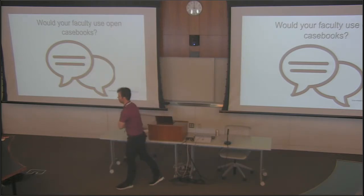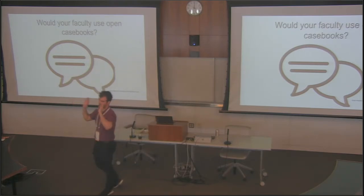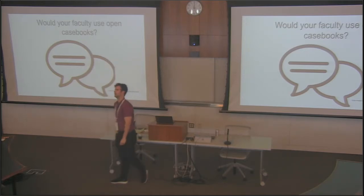The idea has been brought up at the law school: wouldn't it be nice if every 1L textbook could be covered for the first year? Libraries are now going back to purchasing textbooks for reserves, though not at every institution. Some places are purchasing textbooks so students don't have to. But there's still the issue of limited copies on reserve — you have to get there early enough and there's a fight for it.